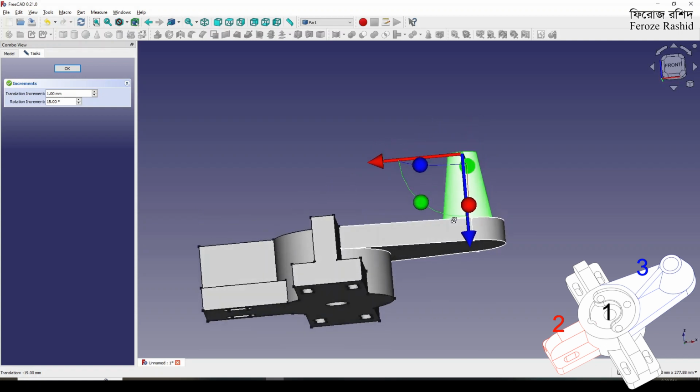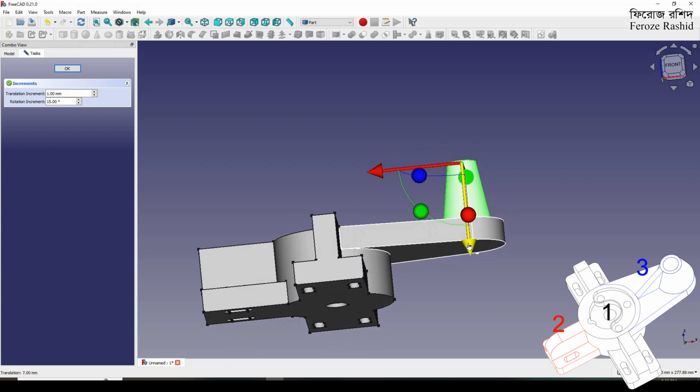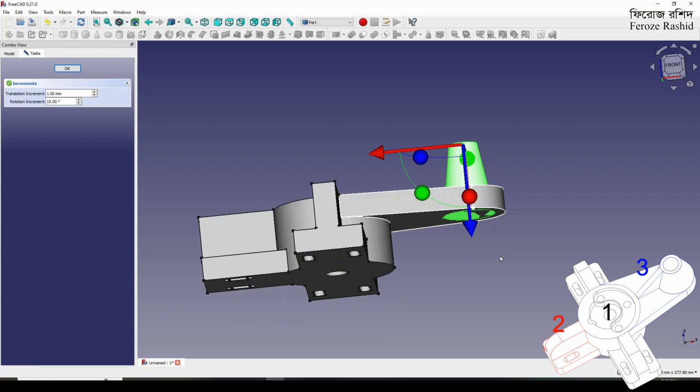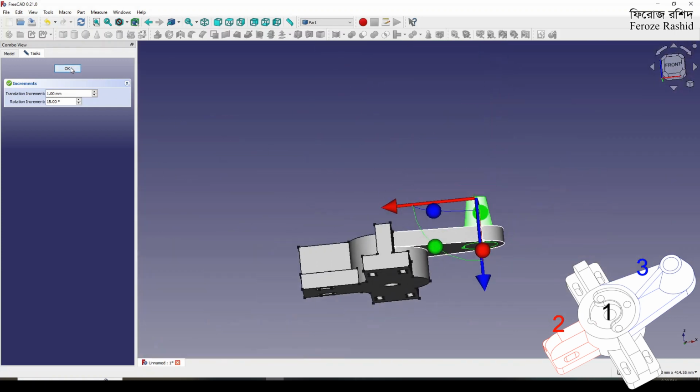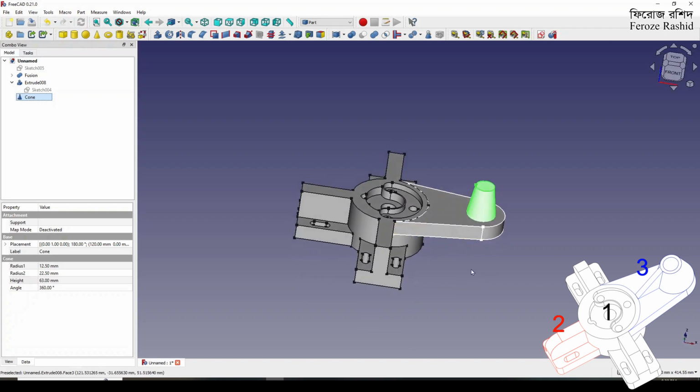So as I said, the height of the cone, I think I got it right this time. I want to place it at the right place. I'll be cutting it away from this part, from this extension, as well as the next part that's coming in.